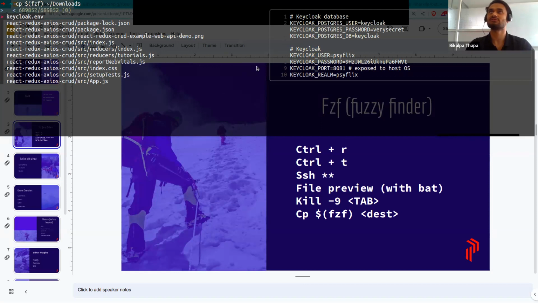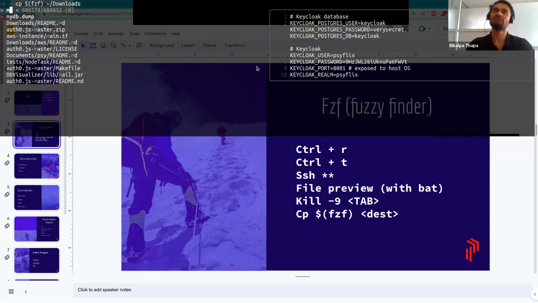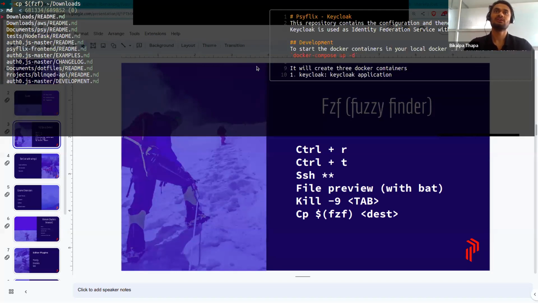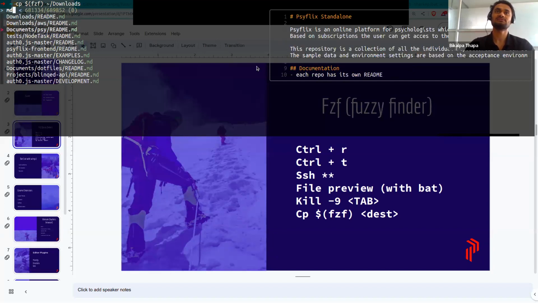I can search for any file, any readme files. With this, if I try this, it will copy this README file to downloads directly. So there are a lot of use cases that you could make yourself as well.